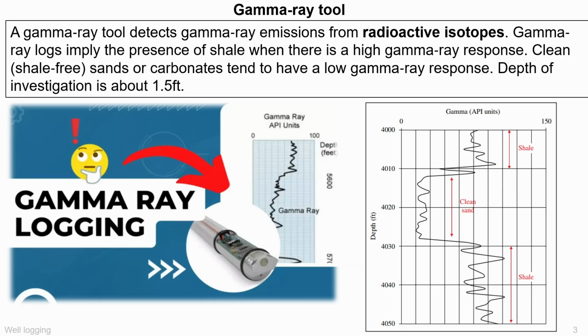It is also useful for identifying gross reservoir zones, correlating stratigraphy between wells, and defining net to gross. The slide says the depth of investigation is about 1.5 feet, which means it mainly samples a shallow radial zone near the borehole. When teaching this slide, stress the practical rule: high gamma ray suggests shale, low gamma ray suggests clean formation, but also remind students that uranium-rich or radioactive sands may sometimes complicate that rule.